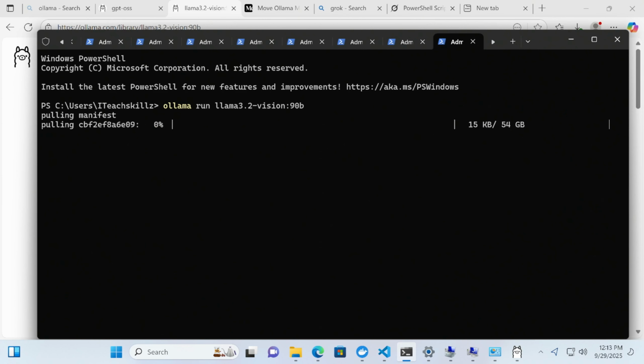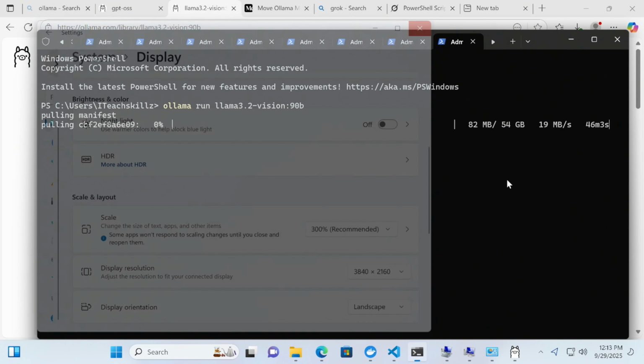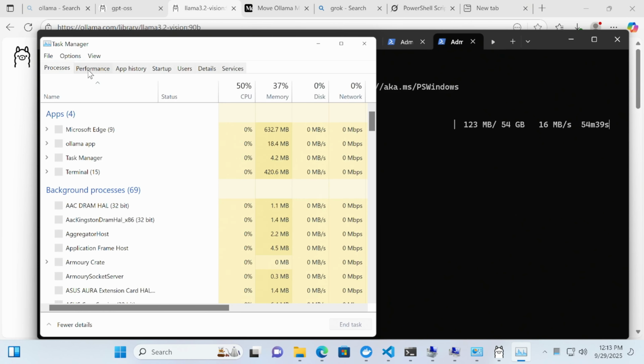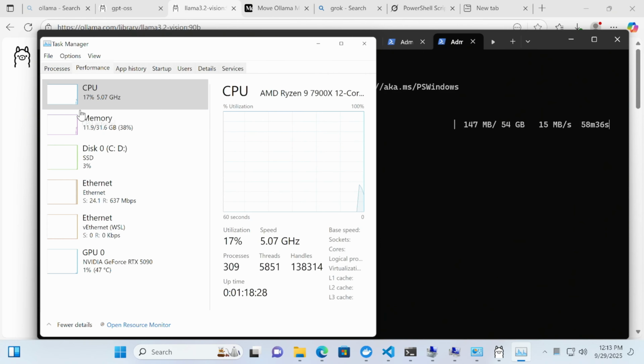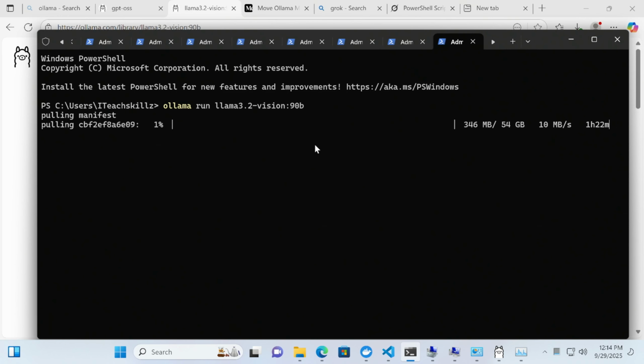Let me see the task manager now, on this computer, because I'm using it right now. I'm gonna be using it and using it. Let's see what the performance looks like. So the CPU barely moves. GPU is fine. Yeah, and look at this, it's actually pushing 5 gigahertz. Awesome. So once this is done, we will do another video.